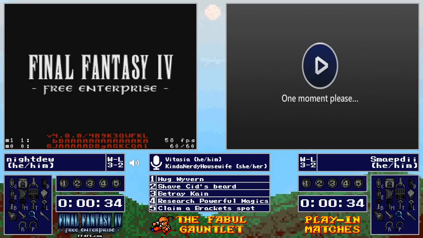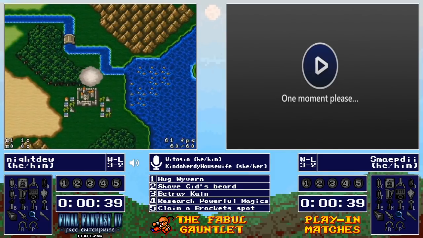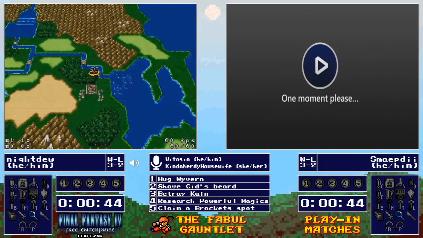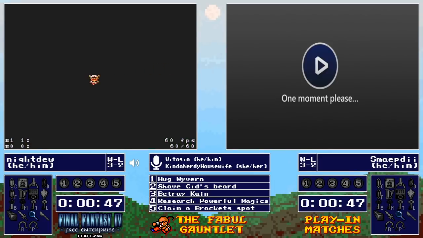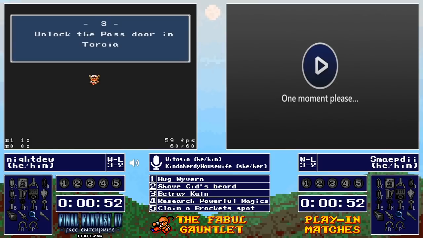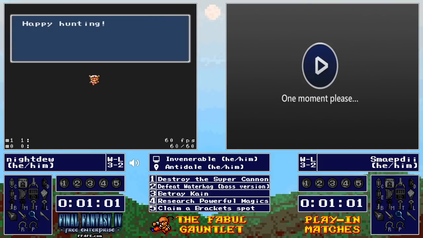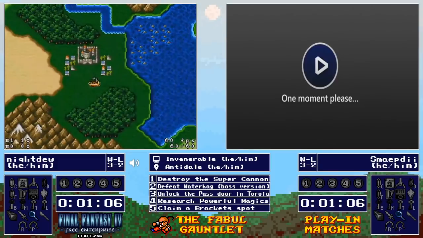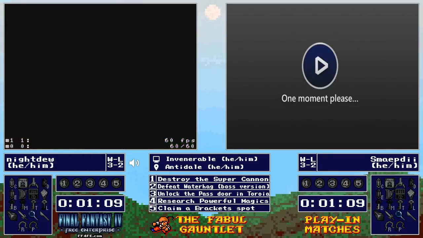All right, so let's see what our actual flags, what our objectives are going to be. Although shaving Sid's beard, I'm about that life. Wyvern just needs a hug, apparently. Destroy the super cannon, defeat Water Hag, unlock the pass door in Troya, trade away the pink tail, and liberate Baron Castle.